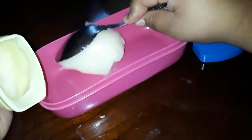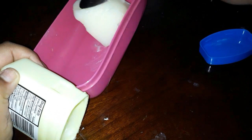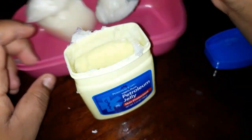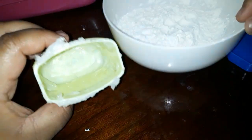And then I just go ahead and I had to scoop the rest out. I had a brain fart. Make sure that your hands are clean while you're doing this. If I didn't mention that before, I'm mentioning it now. So I just go ahead and scoop out all the Vaseline, I try at least. And then I clean off the spoon and move on to the flour.